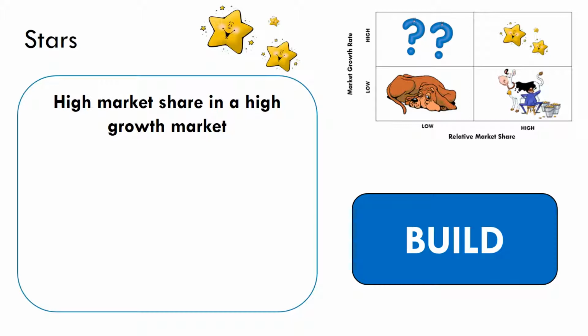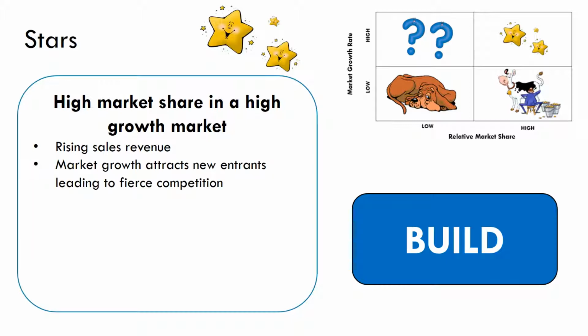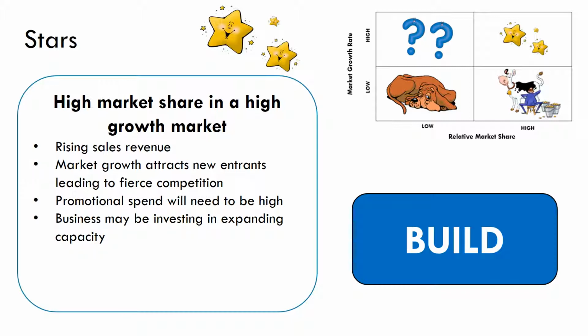A star product, these are products in our portfolio that have high market share in a high growth market. So these often will experience rising sales revenue. But we have to be aware market growth might attract new entrants, leading to fierce competition, so perhaps a lot of promotional spend will be required. We might also be investing in expanding capacity to keep up with demand, as this is a high growth market. And so as a business, we would think about building these products. We build up our stars.